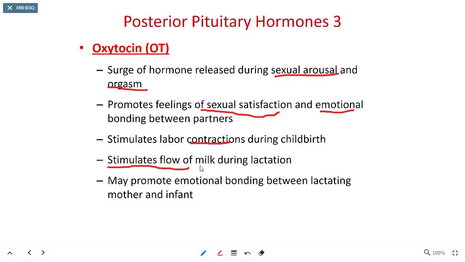And this milk is going to be made by prolactin, and then oxytocin allows the woman to release the milk during breastfeeding. And then finally, oxytocin is going to help emotional bonding between mom and infant. So while the mom is breastfeeding, not only does the physical stimulation of the areola around her nipple cause her to release oxytocin and have milk let down, she's also going to have some oxytocin released into her body to help her bond emotionally with the child.